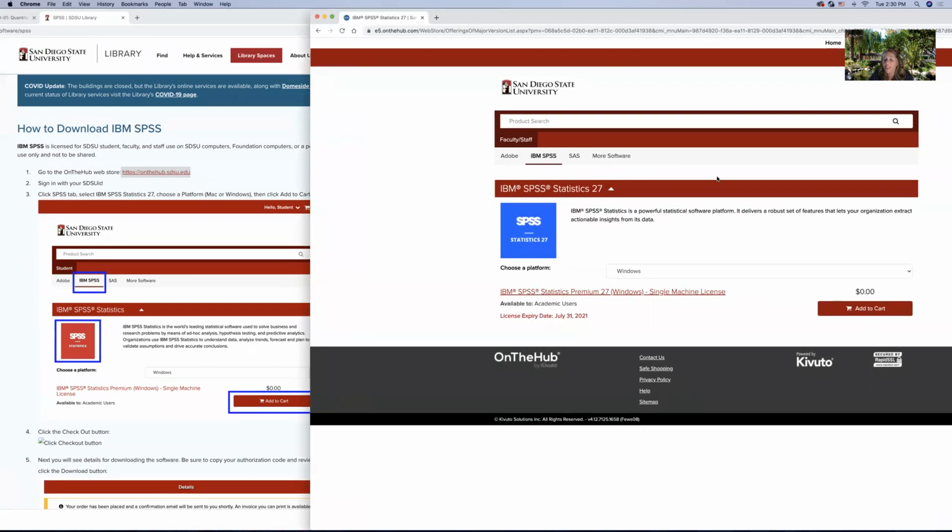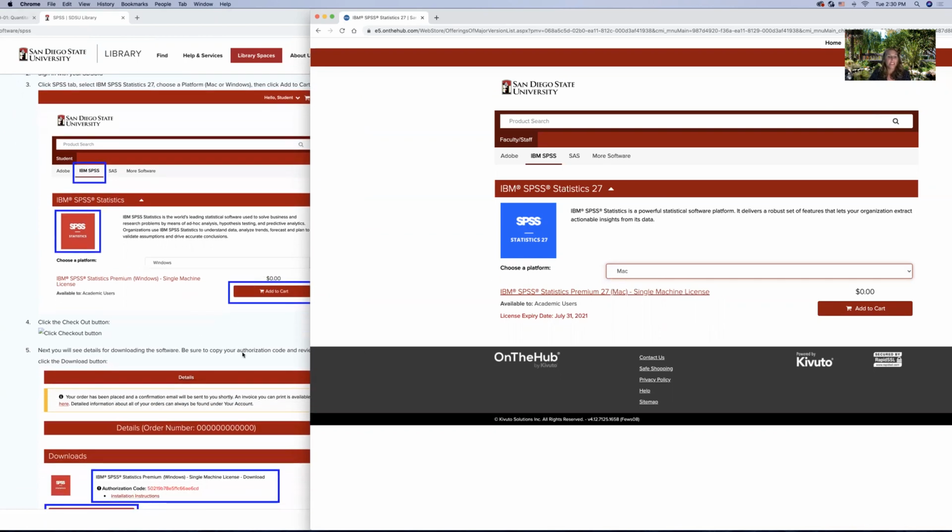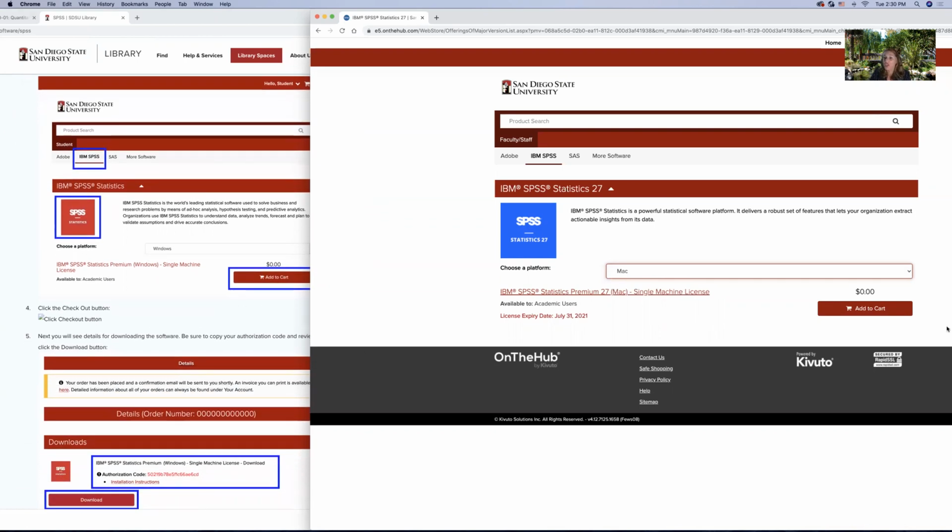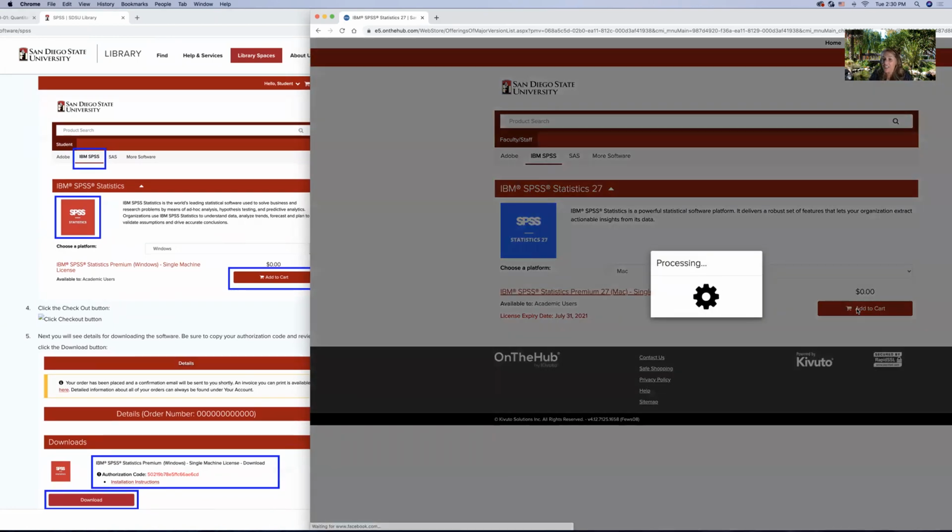Now, the first thing you have to figure out is, do you have a Windows or Mac? If you are unsure, probably if you have a Dell laptop, you have Windows. If you have Mac, it probably has an Apple logo somewhere on it. So once you identify your type of computer, you're going to click on your particular type. I have a Mac, so I'm clicking on Mac. I then need to, over here in my directions, say add it to my cart. I'm going to add it to my cart.